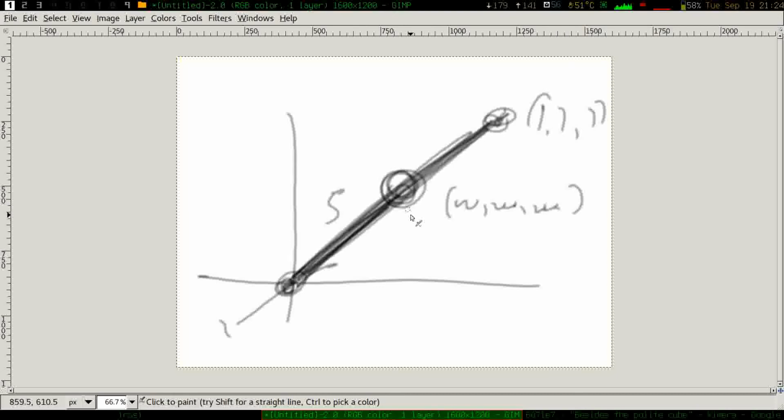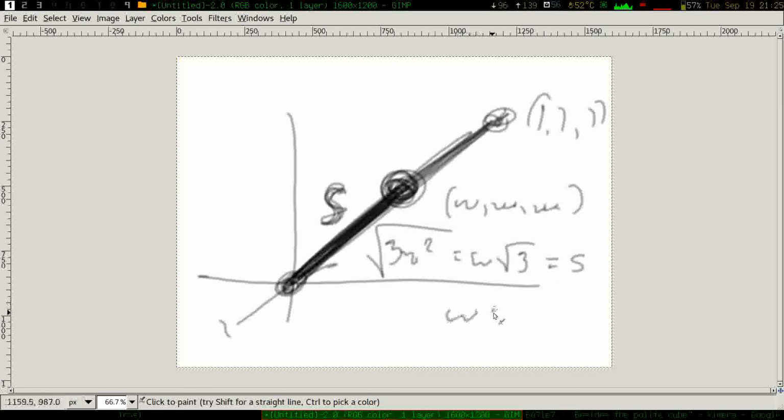It's like the internet. And what I want to figure out is where W is so that this thing here has length S. That's what an arc length parameter is, right? It figures out the point on the curve that's exactly S units along the curve. And, well, how far away is the point WWW from the origin? Well, it's the square root of 3W squared. W's positive. It's W times the square root of 3, and I want that to be equal to S. And then I could just divide by the square root of 3 on both sides. Then I find that W is equal to S over the square root of 3.